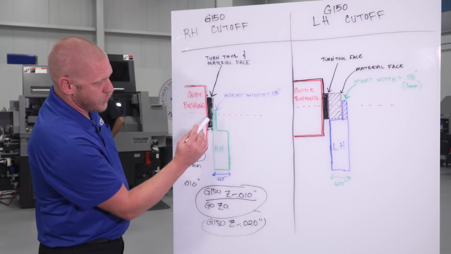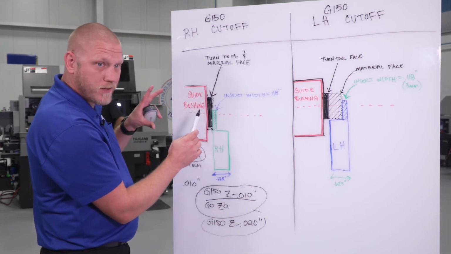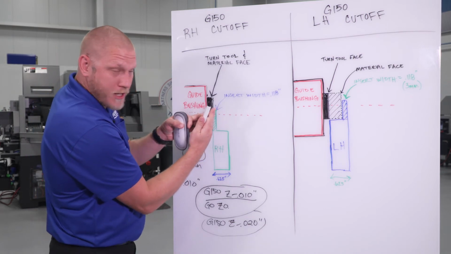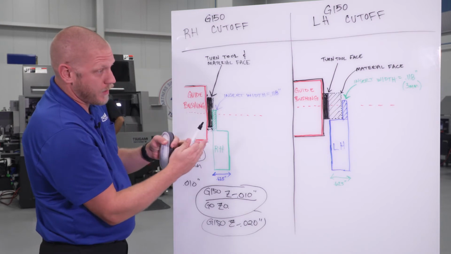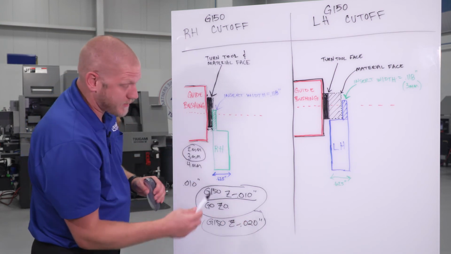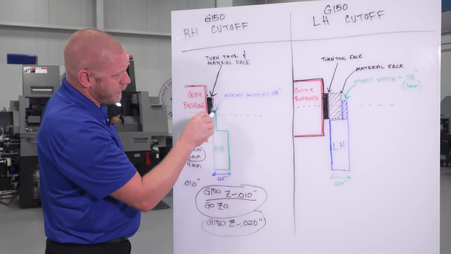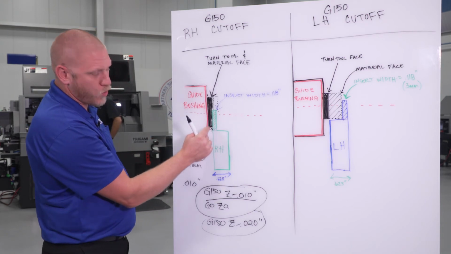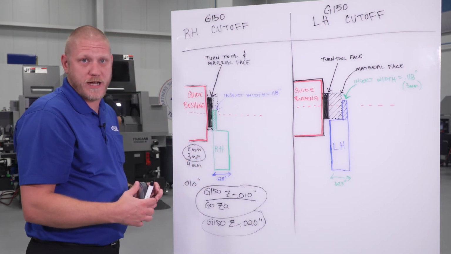usually what happens is your cutoff tool flexes. Sometimes your bar feed pressure can be a little too high, and when you open up that collet, your cutoff tool will actually flex because the bar feed is pushing pressure up against that cutoff tool. If you have a very thin tool with a right hand cutoff, you have the luxury, if you're getting that deflection and that's what's causing this number to be incorrect, to feed all the way across center, way over here. So we're using the side of the tool holder itself for rigidity against the bar feed, or you can try to back your bar feed pressure down.